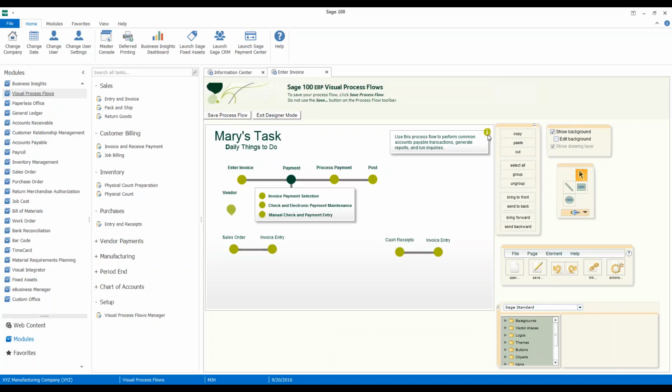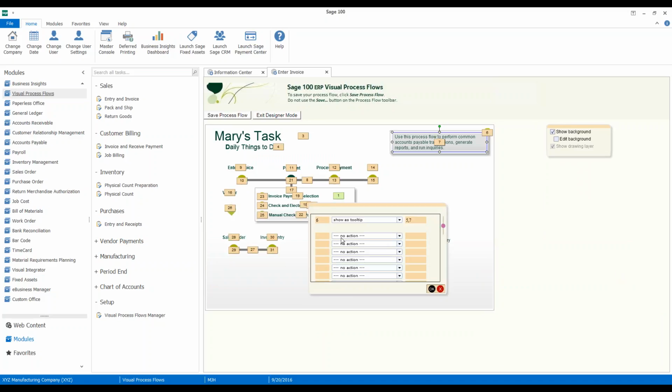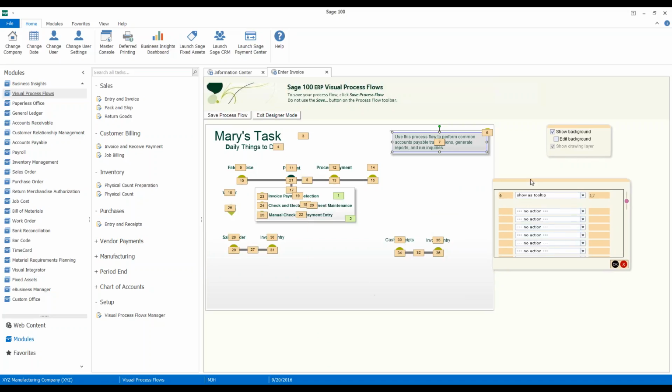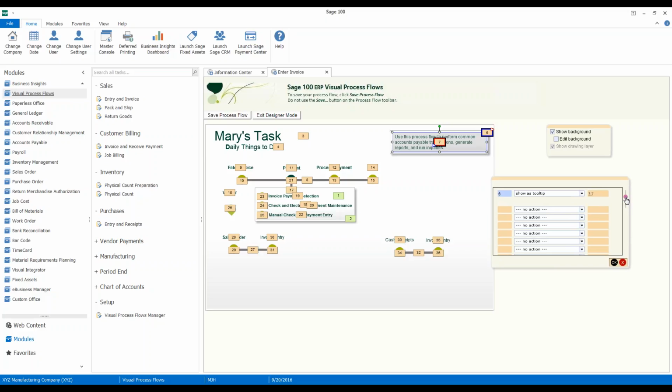So if I click on this and go into my actions, you're going to see numbers. You see all these different little reference numbers here. These are all individual elements, and what this tells me is that number 6, that little button I had up there, I want to show as a tooltip, and I want to show numbers 5 and 7 when I access that.